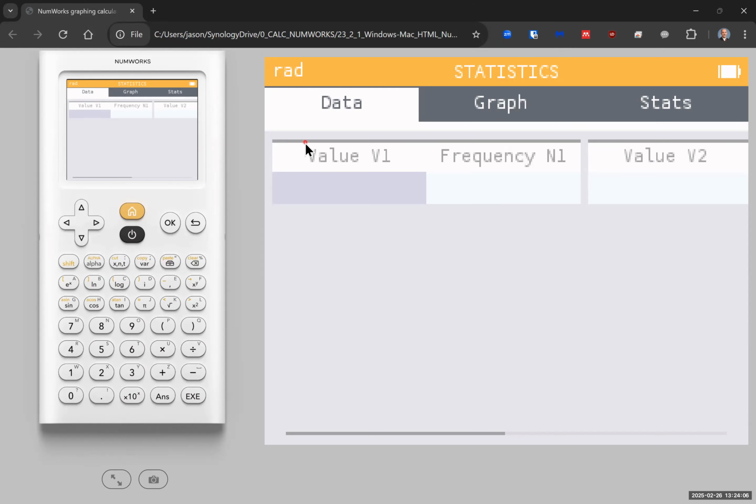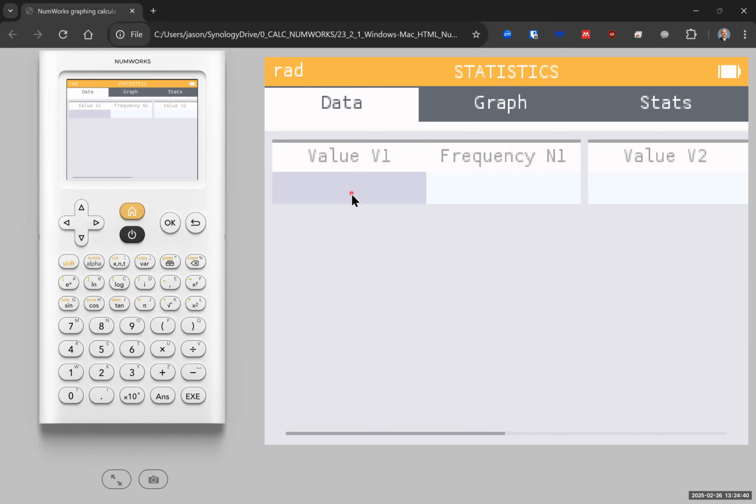It's organized differently than the Texas Instruments calculator. Here we've got two columns. The first column is a value, and the second column is a frequency. And this is where I was talking about how we're going to use it a little bit differently than intended. In our frequency table, we had hair color and we had frequencies of hair color. Well, we can't type in black here. We can't type in blonde. We can't type in brown. We can only type in those frequencies.